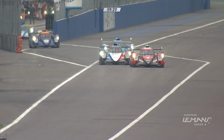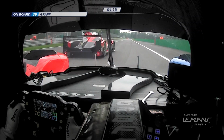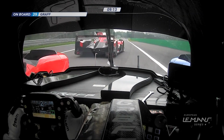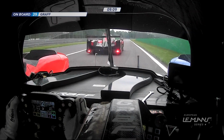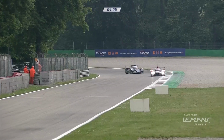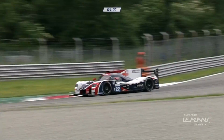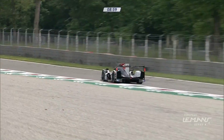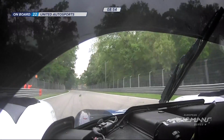G-Drive, I think, through choice, are going to be sending the car out a little bit later than the rest of them, maybe to allow the bulk of the field to leave the pit lane, and they've got a bit of clear air perhaps to play with. I seem to remember the 26 car was one of the later cars to join the session in qualifying at Ricard as well, so maybe that's just the way they're deciding to play it. Only 10 minutes though, remember, not really a moment to lose. You can afford to sit out the first couple of minutes, and then you really do need to dive out of the pit lane.